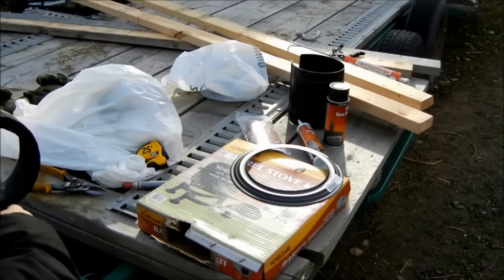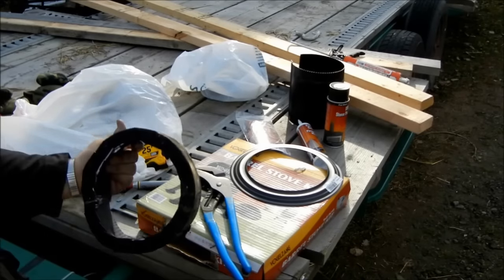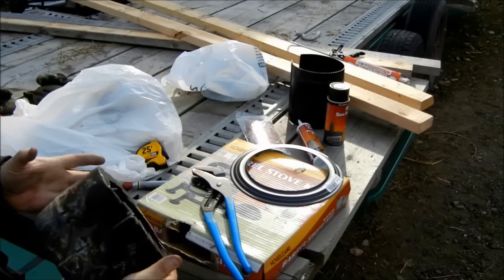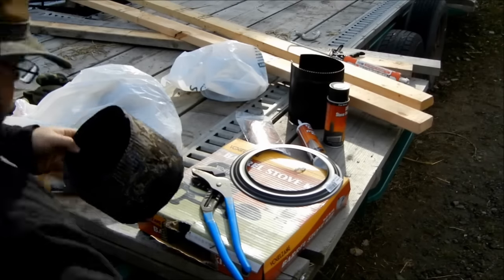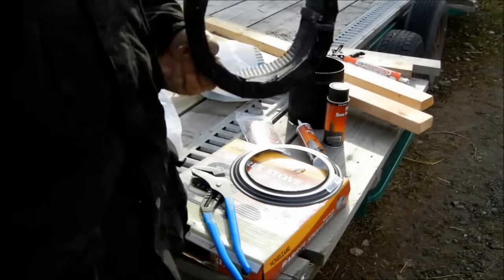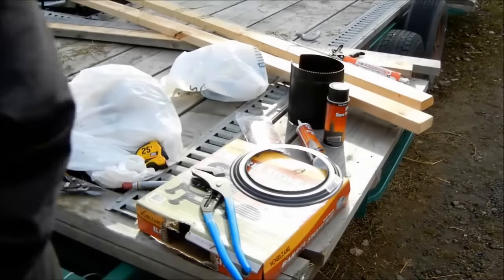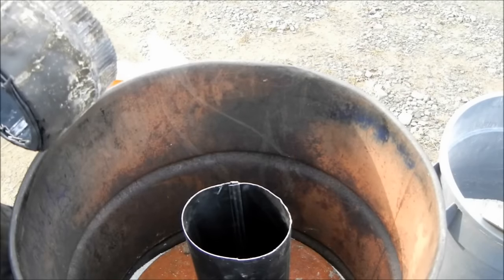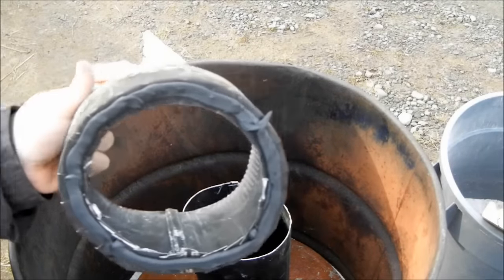Oh, I have to bend the other end too, probably. There you go. It's not round right now, you just have to push it a little bit. Go see if that'll fit. And I'm probably going to put some sealant around the bottom. There we go. So I put a nice bead on there.